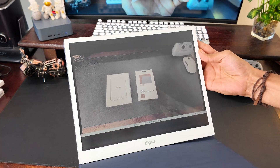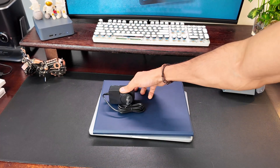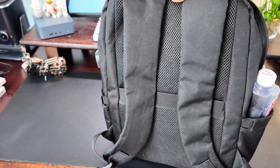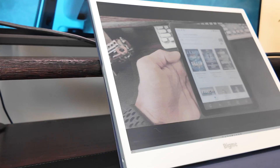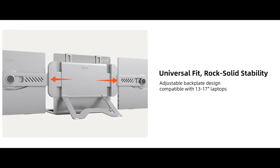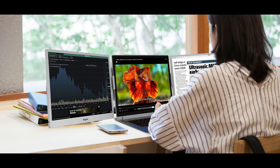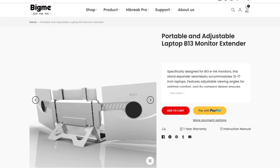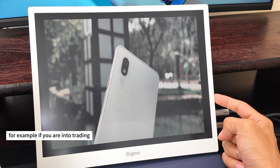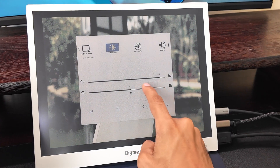When you're traveling with your laptop, the Bigme B13 can be really useful. You just need an HDMI port or a USB Type-C port plus a charger. It fits easily in a bag and isn't too heavy or bulky, so you can carry it around without a problem. Bigme also has a universal rock-solid stability stand that attaches to the back of a laptop and lets you connect two screens at once — that accessory is sold separately. If you want to use the B13 for dual screen setups, you can check it out on their website. For example, if you're into trading, you can work on one screen while keeping charts open on the other.